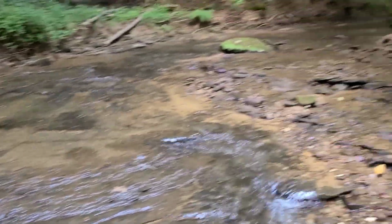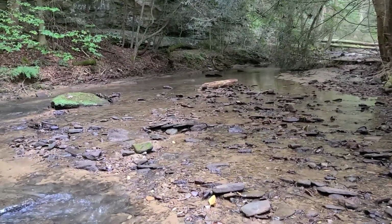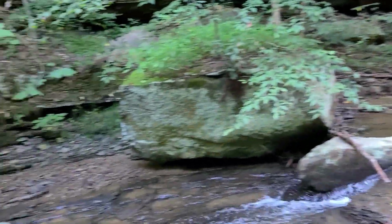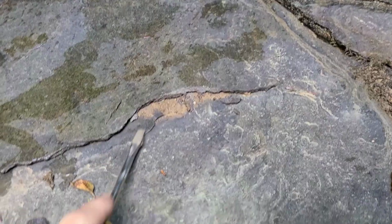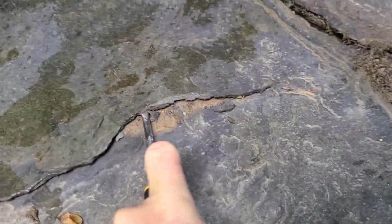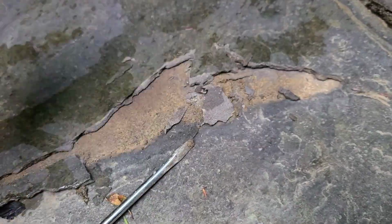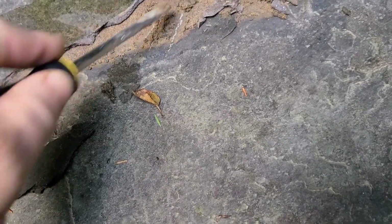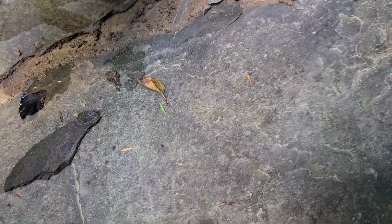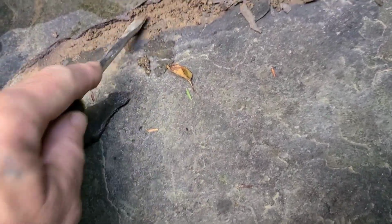Anyways, we're gonna get us another pan out of this beautiful spot, and then I'll dump the sniffer out and show you what little bit of gold we got just hand panning here in West Virginia. Anyhow, we'll be right back. See it right there? It's good stuff. We're going to keep working, get as much of this stuff out of here as we can and see what we get out of it. That's your time prospecting out.